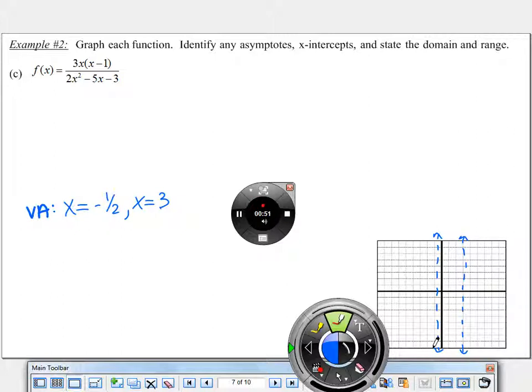0. Our horizontal asymptote, 3/2. Okay, so remember we took the coefficients. We took the coefficients because if we multiplied each polynomial in the numerator and the one in the denominator out, they would both be x squared, the numerator with a coefficient of 3 and the denominator with a coefficient of 2.